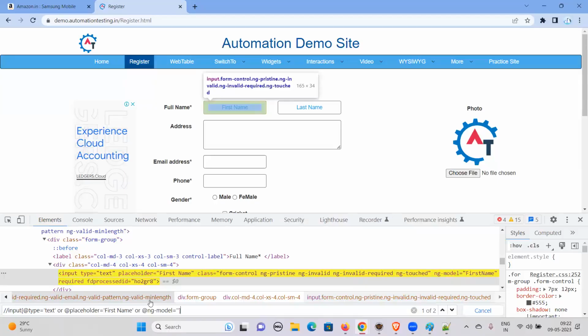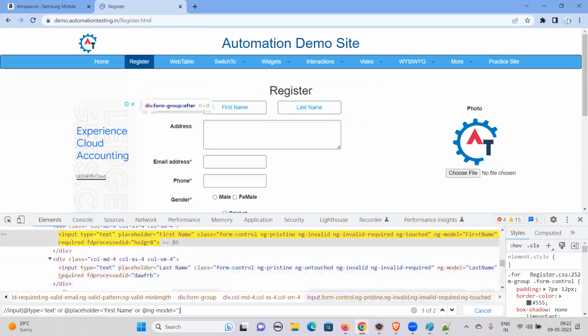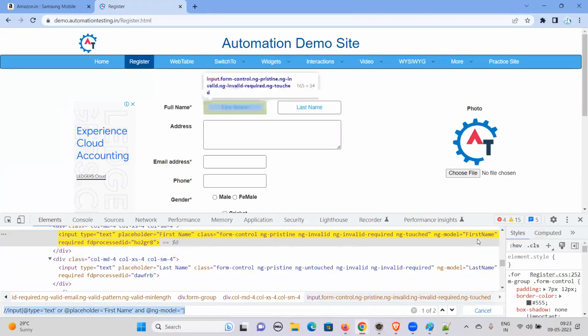So still it is identifying these two elements. Likewise, if you want to identify them uniquely, you can write the AND condition. Let me write it as first name.